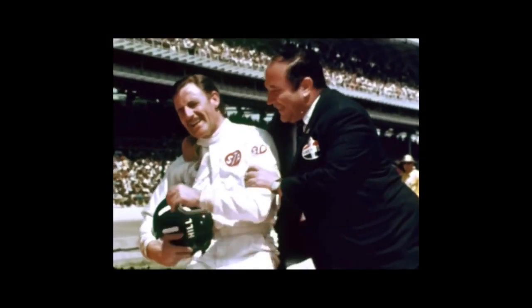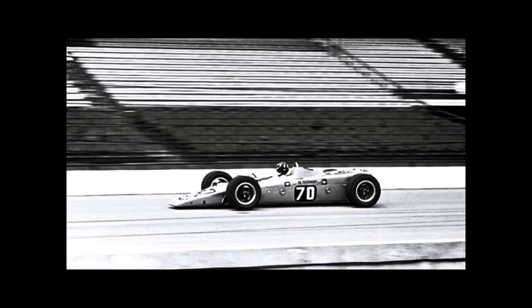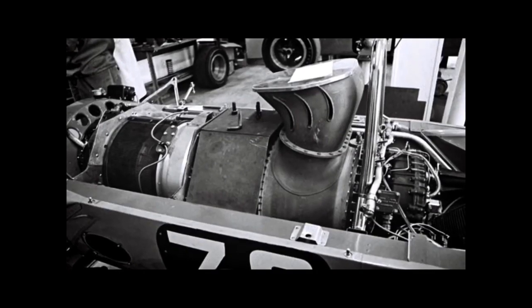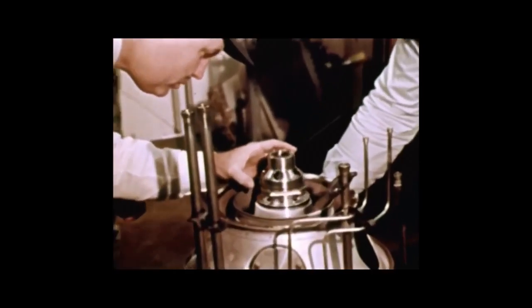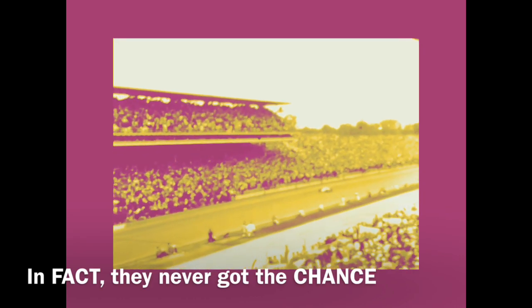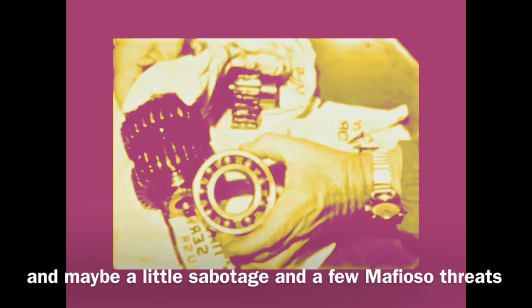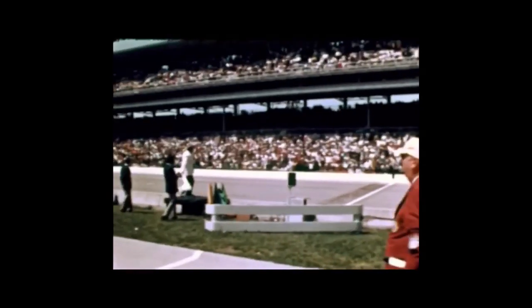As Granatelli had set out to prove, turbine jet engines produced tremendous torque and power. Utilizing around 80% fewer parts than a piston car, the turbines ran very smoothly. In fact, the deafening roar and rumble of a conventional piston-powered race car was replaced by the strong and steady whir of a jet engine. Small parts malfunctions took the turbines out of the race at the '68 Indy 500, but their ferocity and power on the track had put the piston cars on notice.